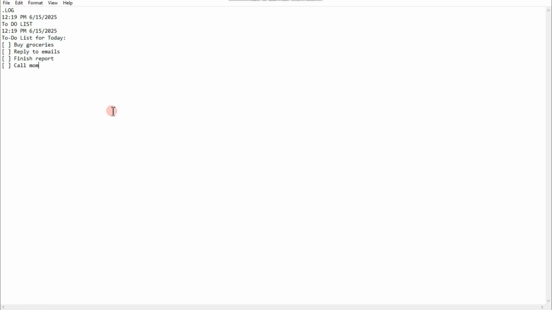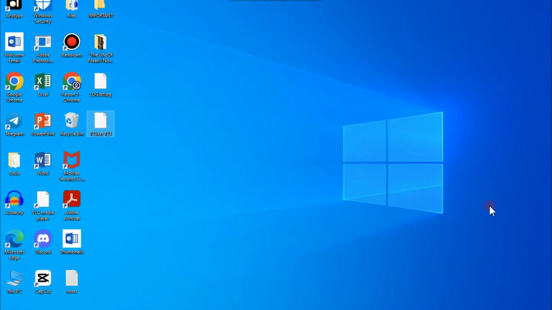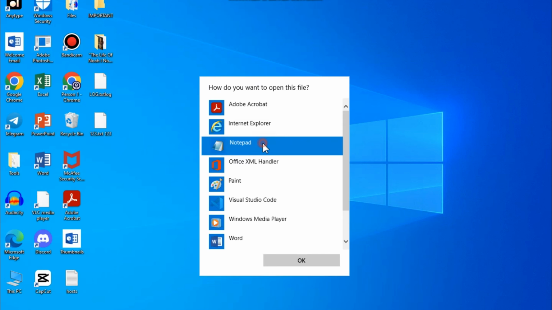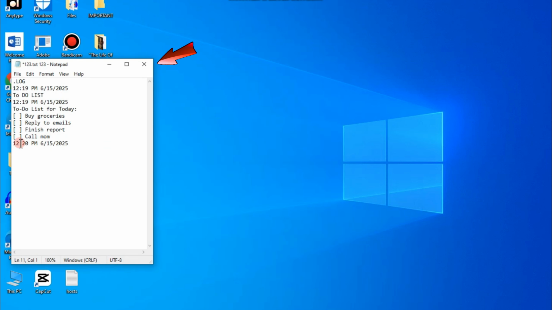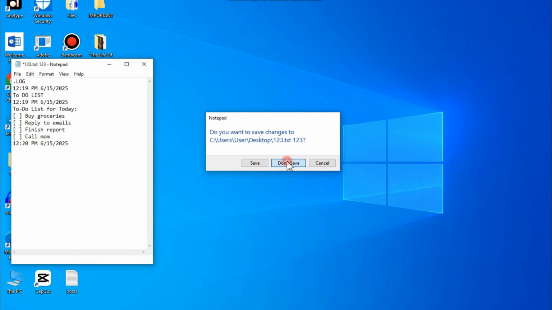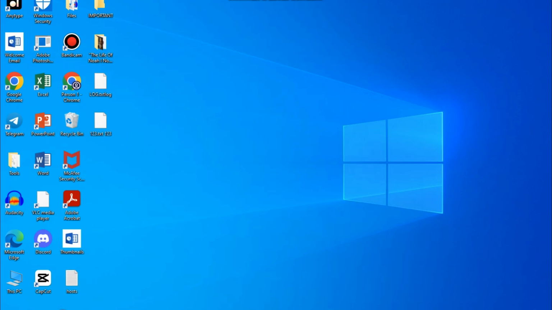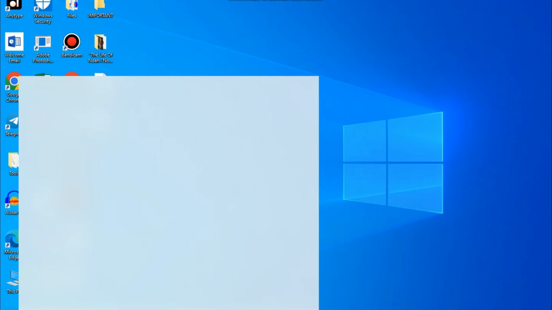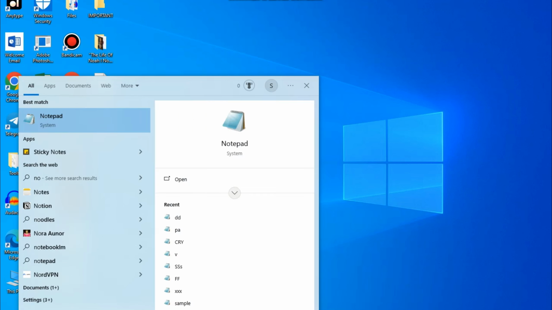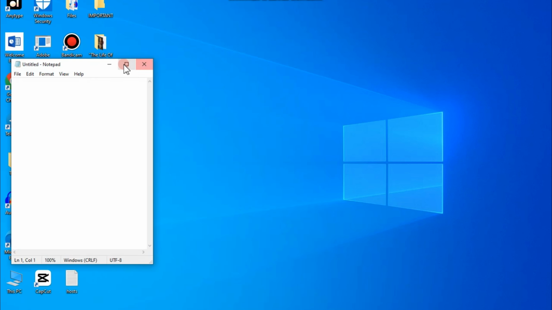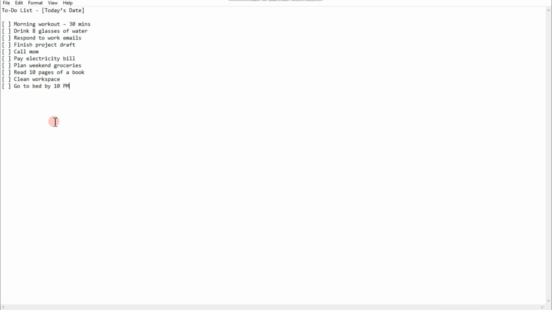Now, if you want to add something like quickly record thoughts with automatic timestamps, you can keep logs of calls, issues, or progress updates. You can also note what you studied and when, and then you can add your quick to-do list here. Think of it like a digital notebook that stamps the time for each entry. Even if you tap this close, when you open it, you will see the timestamps and the activity. So it records everything here.